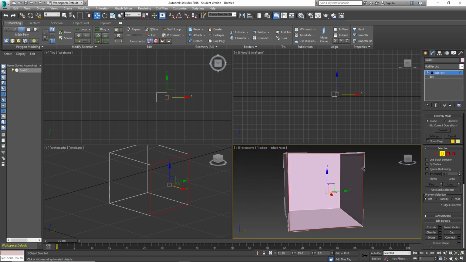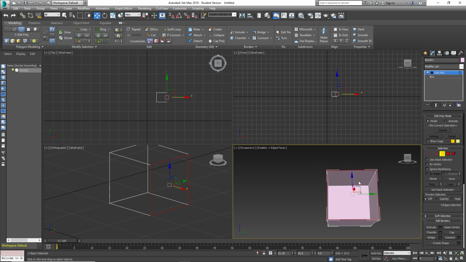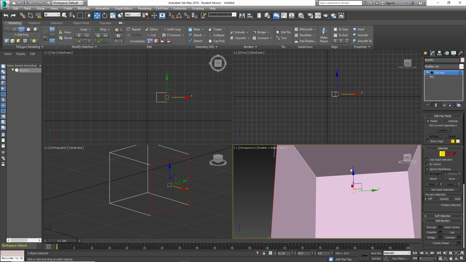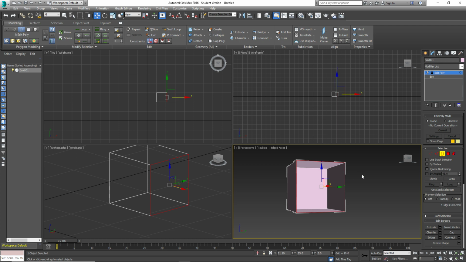Now, you would not see this. You would be able to see straight through it because it doesn't have, what's the word for it? Basically, it doesn't have an inside to it. If you pulled an object like this straight into game, you would see straight through if you looked at it through here, because it doesn't have an inside. I don't know how else to explain that, but in another modeling video, I'll explain that a little bit more.